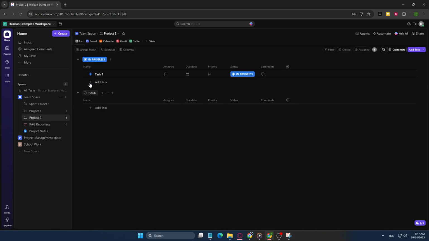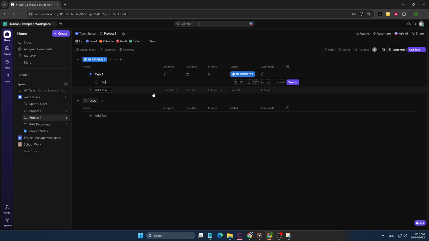Once you've selected your project, look for tasks that need more detailed planning. Perhaps there's a larger task that can be broken down into smaller parts. Click on a task and then locate the plus icon. This icon is your tool for expanding a task into more manageable pieces. Click it and you'll see an option to add subtasks. Here's where you input the names for each subtask.